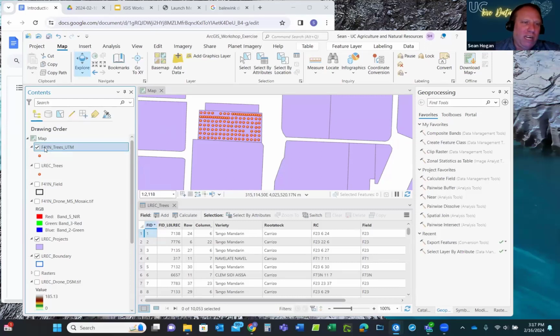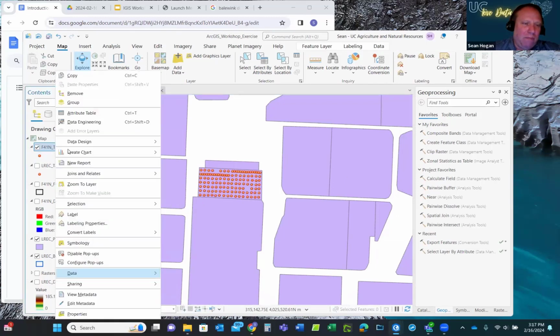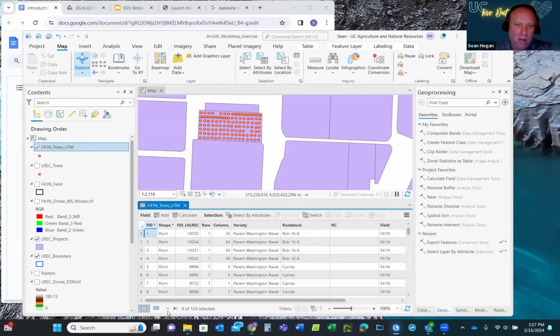Each one of these trees, if I open it, you can see the attribute data still. Actually, we have LREC trees up. We can close that, right click on the UTM data and open up the attributes, and you'll see 124 selected that are available, down at the very bottom. It has various information, including the FID for LREC. Those are the tree numbers.